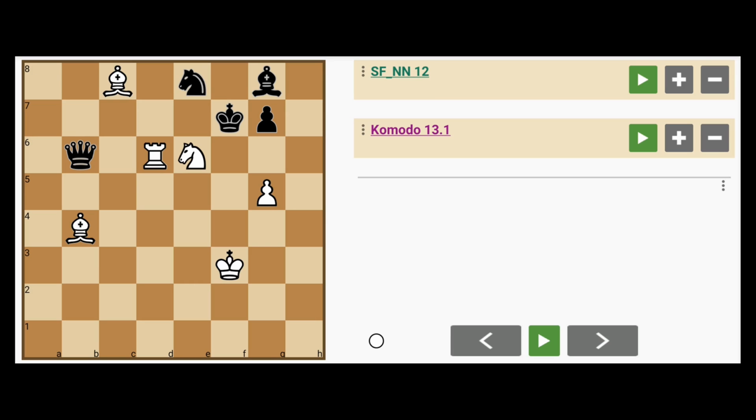Computer-generated chess problem 02179 by Chesthetica. So what do we have here? Rook, two bishops, a knight and pawn versus queen, bishop, knight and pawn. So black is actually slightly ahead in material here.